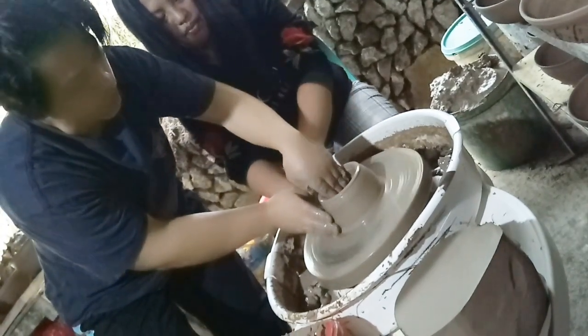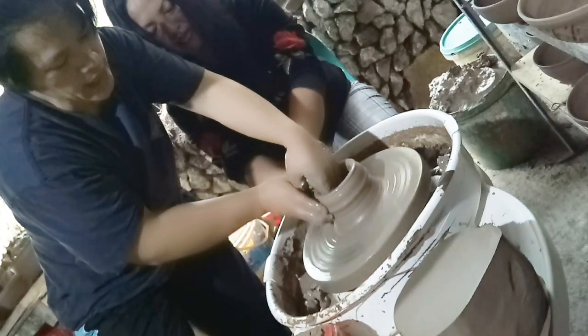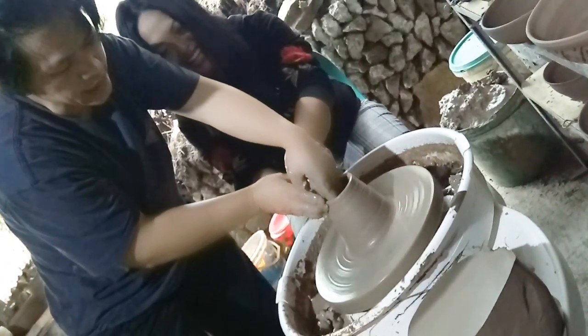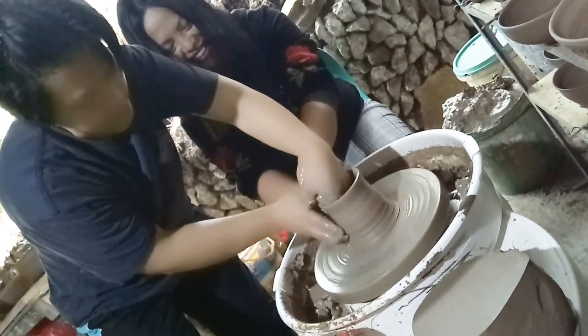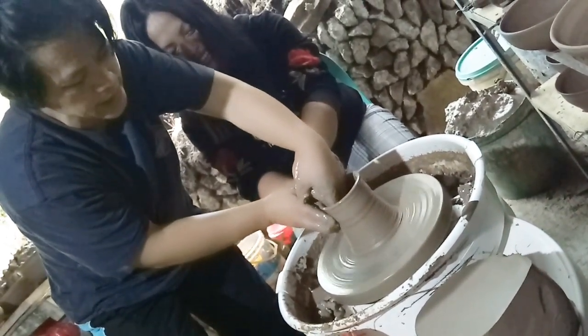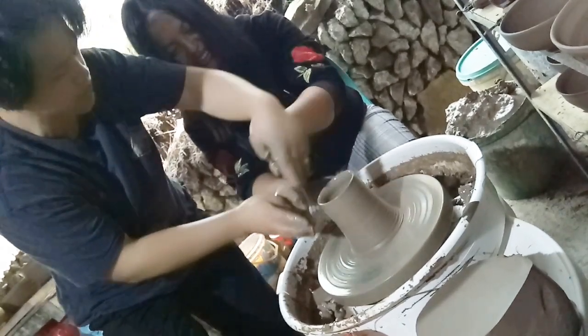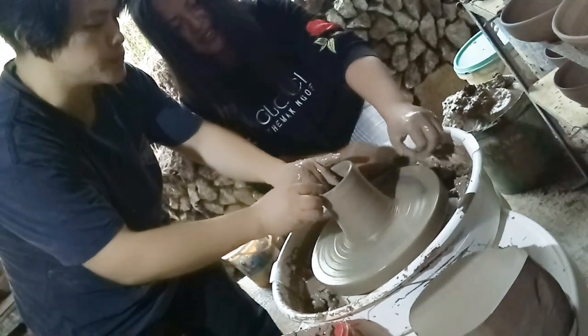Okay, one more time. Relax. And then slide it up. Up. That's your basic shape. That's better. Now, you are going to widen that into a bowl.